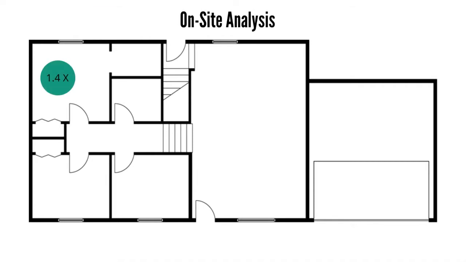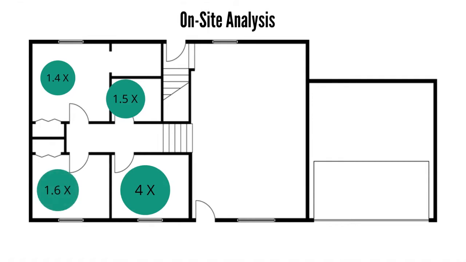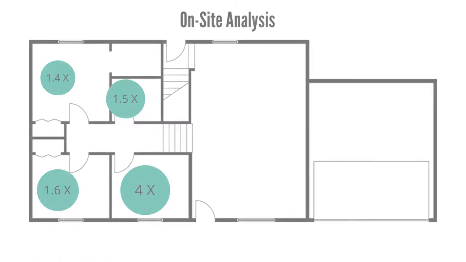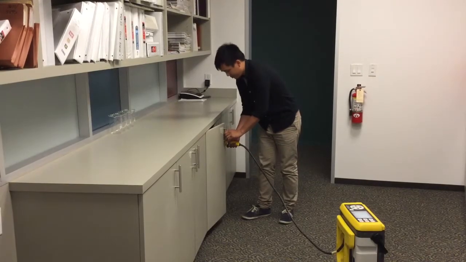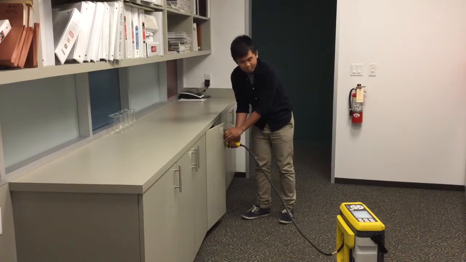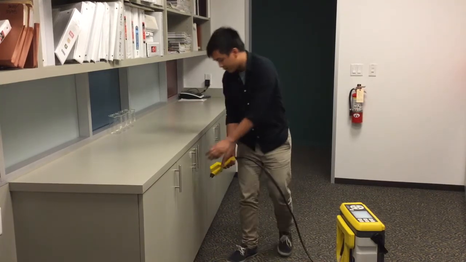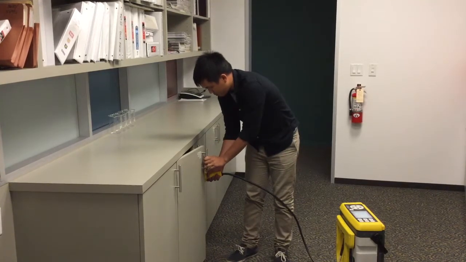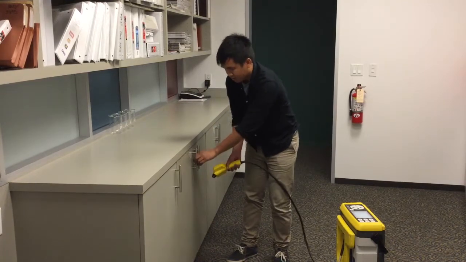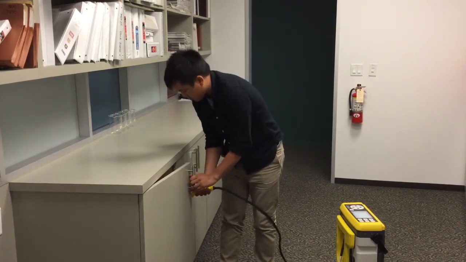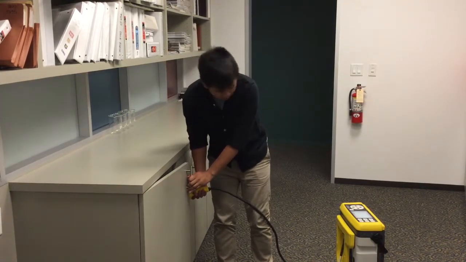And we test each individual room within that main floor. And we find that PCE concentrations in one specific room are higher compared to the rest of the main floor. So now that room is our main focus. Now we want to use the instrument in real-time mode. We can scan the different storage areas, the cabinets and whatnot within that room, and we'll get an instrument response in the location that has the consumer product, and that'll let us look inside and find the specific consumer product that's impacting the indoor air.